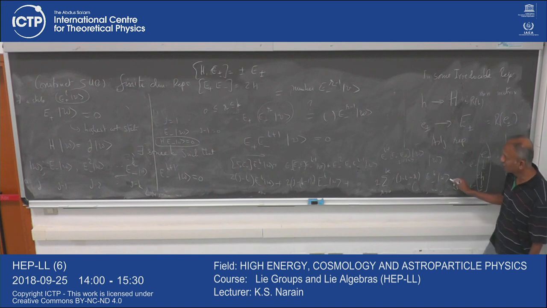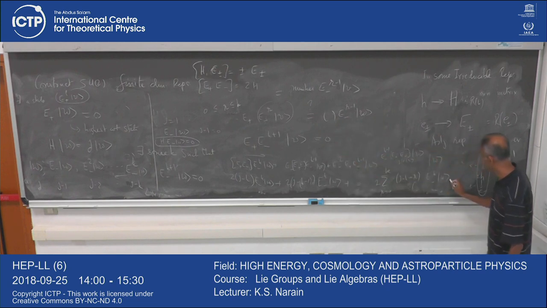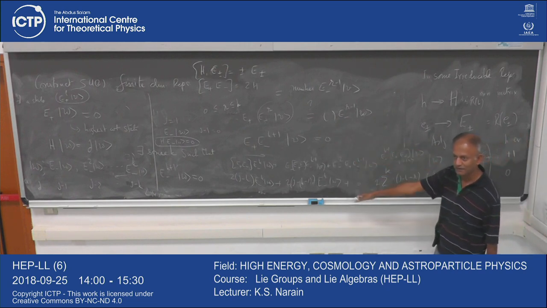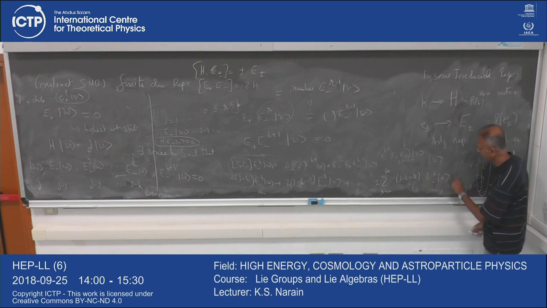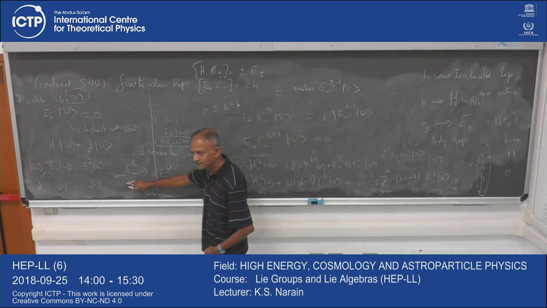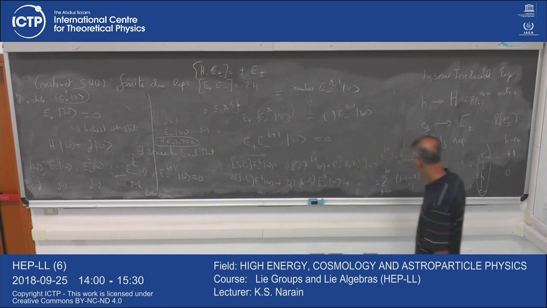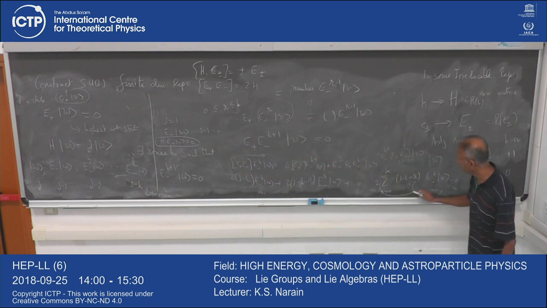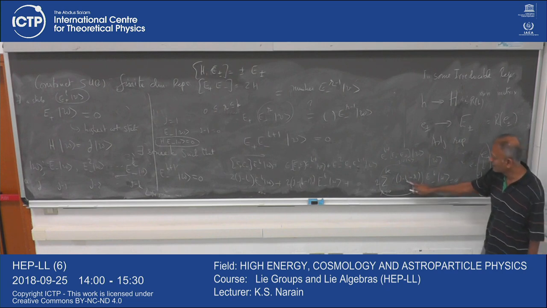And this has to be zero because my original thing was zero. Okay? So this is zero. This is an identity we have proved. But how can this be zero? Because by assumption, this state is not zero. Because we are saying this state exists. Is the next state which is zero. So the only way it can be zero is if this sum gives you a zero. And that's what is going to give me a relation between K and J.